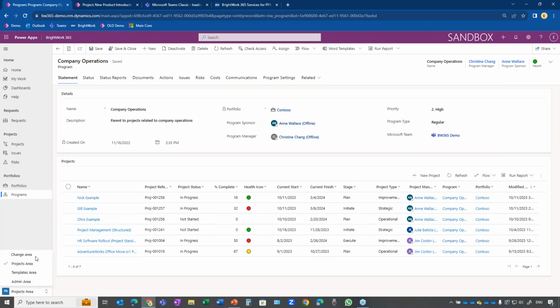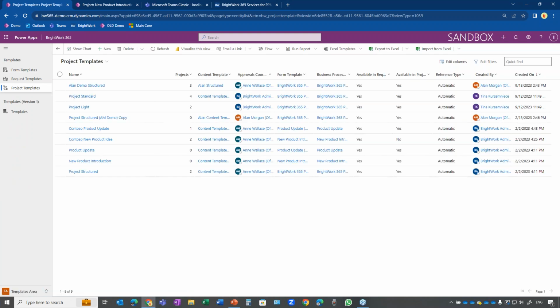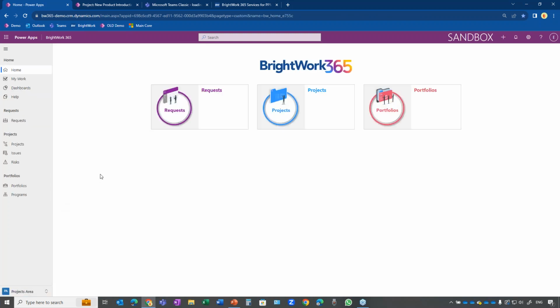And then the fourth leg of the stool is the templates area, where you have various templates that can be used to govern your project management approach, and specifically to help you with this start, evolve ethos and approach, which we found so pragmatic and so successful. So in summary, it's requests, projects, portfolios, and templates. As Michal said, do keep adding your questions to the Q&A or the chat, and we'd be delighted to pick them up maybe in 10, 15, 20 minutes when we've gone through this demo here.